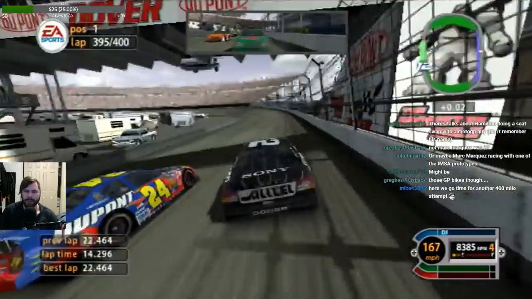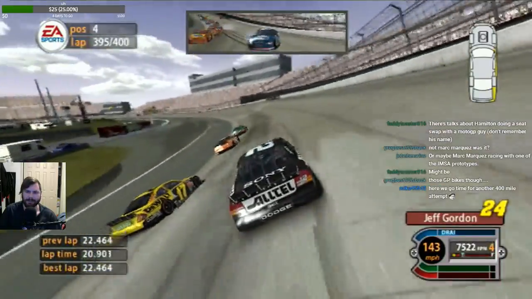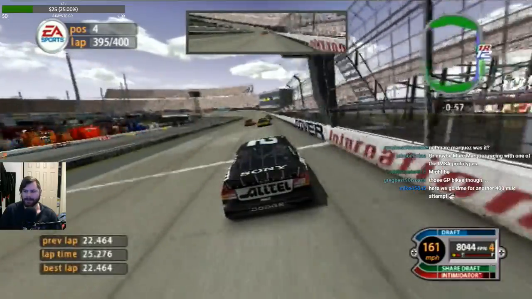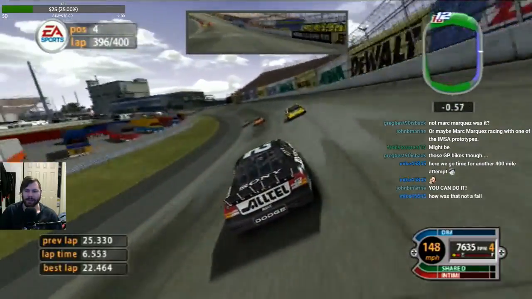And I'm already messing it up, alright. Excuse me. Oh my god. Rip. Well, I took out my teammate. Another 400-mile attempt. Yeah, probably. We're off to a great start, let me tell you.